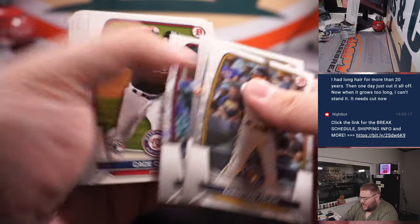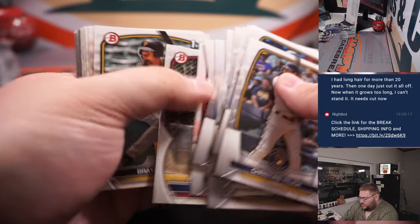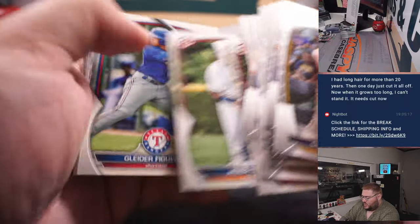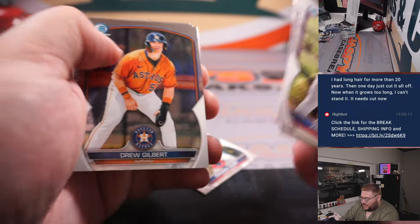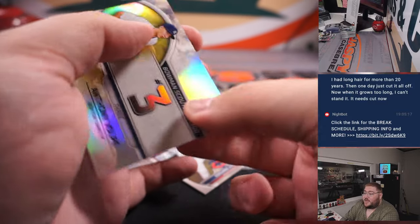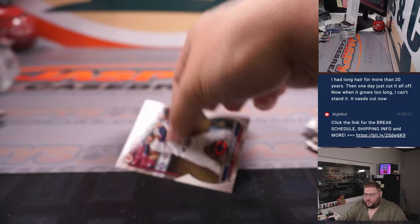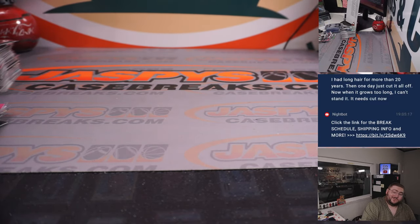And the last stack here, we'll do a recap because it's a longer one, and one more matter of business to attend to before we call this one a break officially. One more Edward Julian. Josue De Paula, Zach Gieloff, Drew Gilbert, Moises Ballesteros, NPG, and a Volpe. Bowman Scout top 100, number three prospect coming into this year. He's had some moments. We're still rooting for the kid, obviously, even though he is a Yankee.